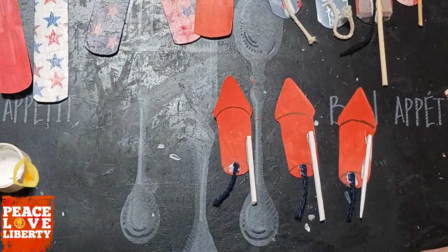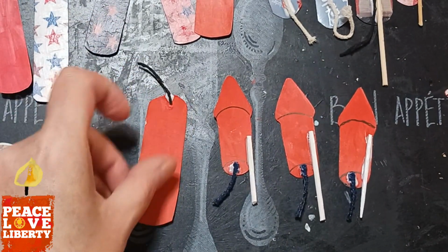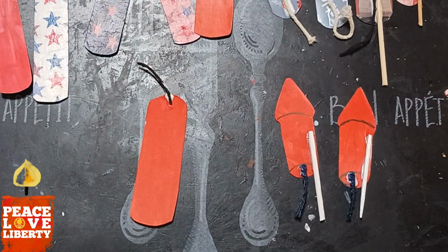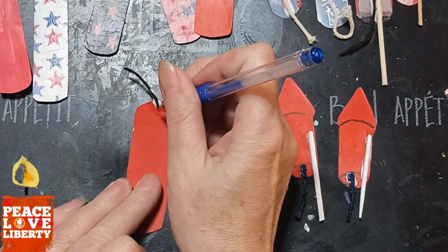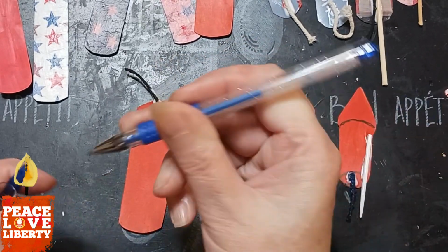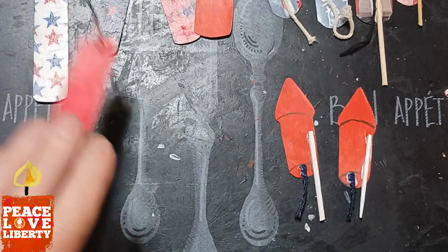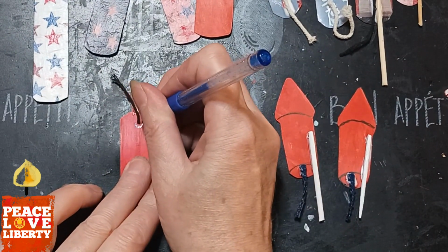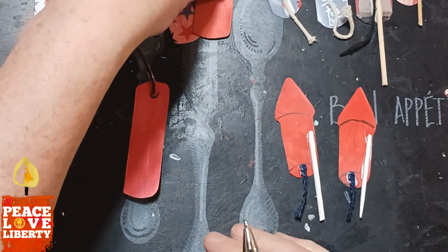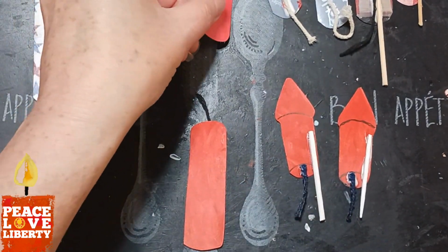And then for these, well, not that one, but the plain ones here. I'm thinking we need a loop right there. The wick. So I got a glitter pen, blue. And I'm just gonna add it there, just so there's a little detail. The plain looking ones. This one I can't really do anything, so I thought we would glitter this one.